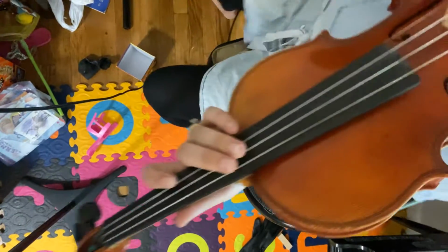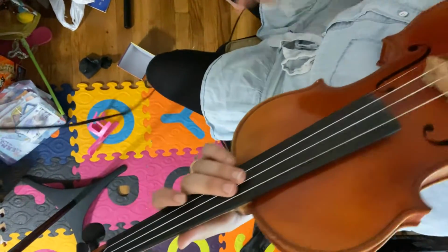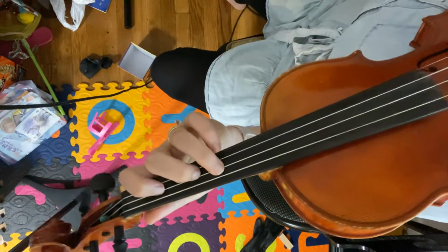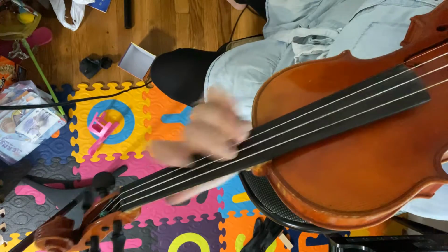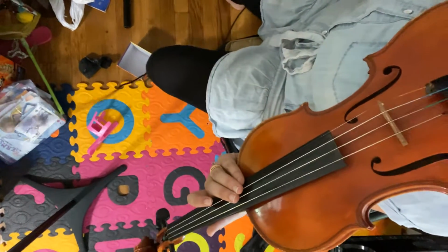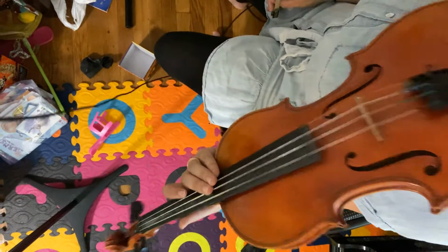Today we're going to be doing shifting numbers 38, 41, 44, all those middle line ones on page 8 and 9 in our positions book, okay? I've given you kind of an aerial view so you can see exactly what fingers I'm using and where I'm going, okay? So I'm going to go quickly through each one of these.